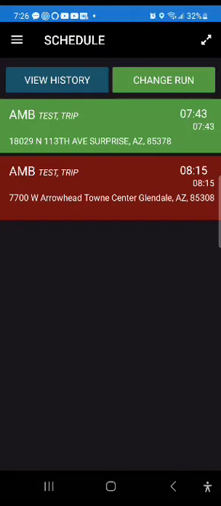But once you log in and you get to this screen, there may be a screen that pops up that says to put in an odometer reading or miles. You're going to want to perform those tasks before you can get to this screen and before you can do anything. And you want to do it where you actually pick the van up from. So if it's parked at your house, start it at your house. If it's parked somewhere else, start it once you get there. It has to be from that address where you pull out from.